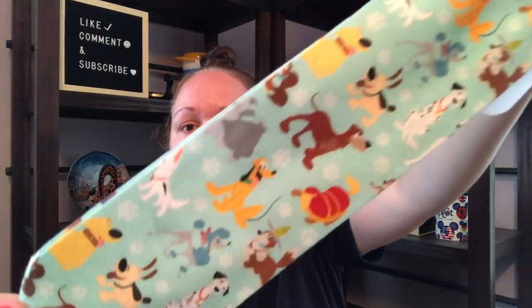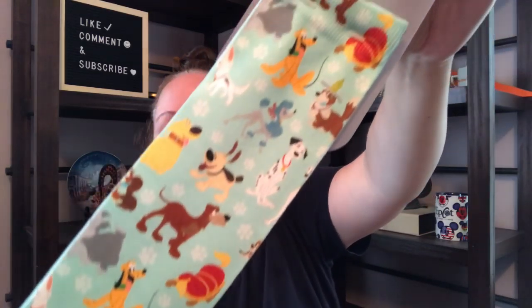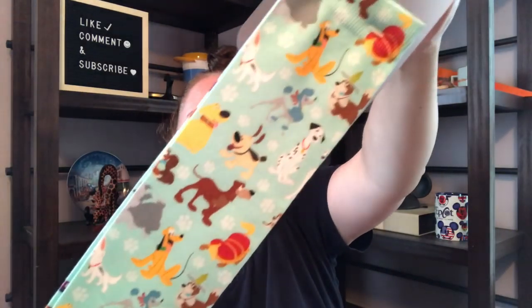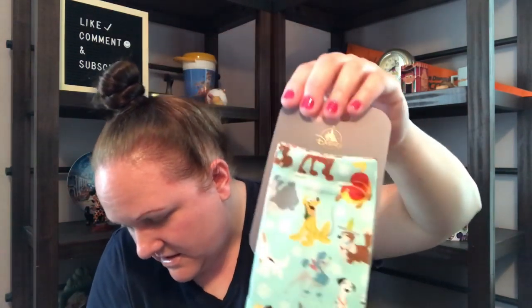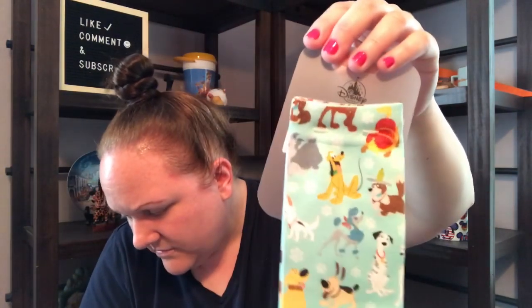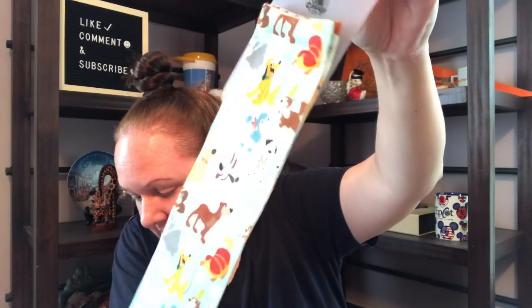We have a pair of — this is another cute one. These are Disney socks and they are of all of the dogs. I am a fan of this. I specifically told them I like the Disney pet items, so they definitely listened here. These are from Disney World and they are $14.99. Thumbs up. I said I like the Disney pet stuff for the dogs and that's exactly what they sent. So we are three for three. This box is much better than the last one.